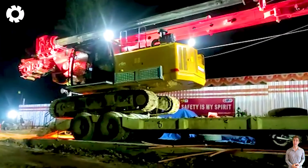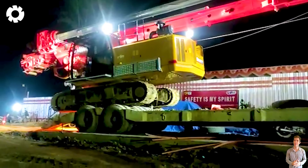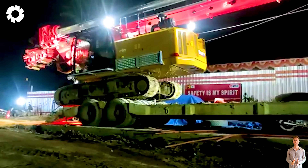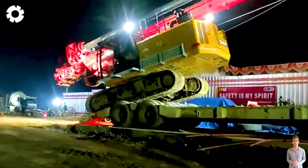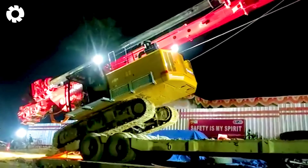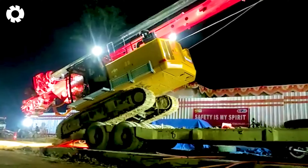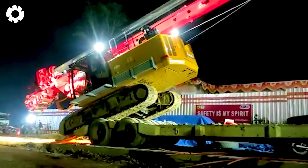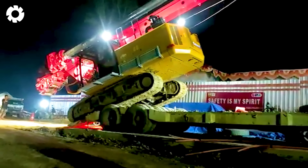Let's start with the Sene SR 125 drilling rig combined with the Kelly Bar Born Lowboy, which is moving from the truck to the ground with the help of a powerful hydraulic system. The high-power engine and flexible movement mechanism allow the machine to easily access drilling positions, ready for high-precision tasks.